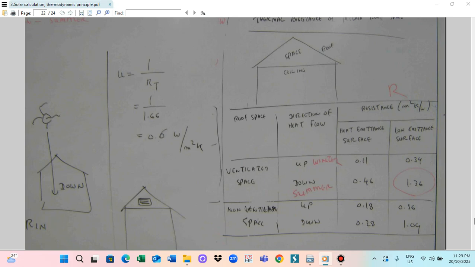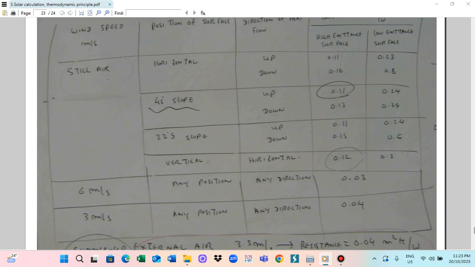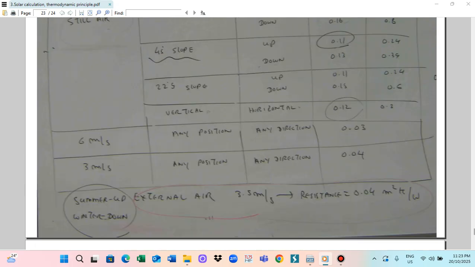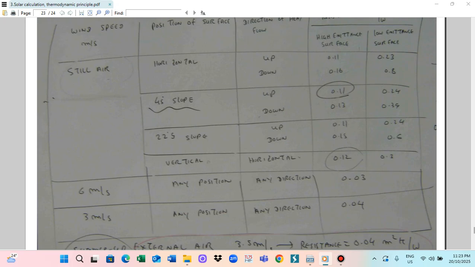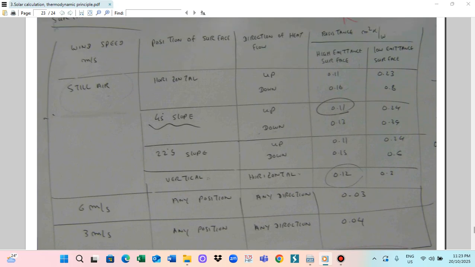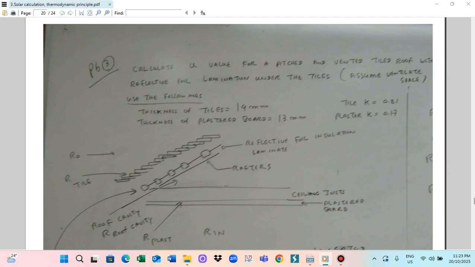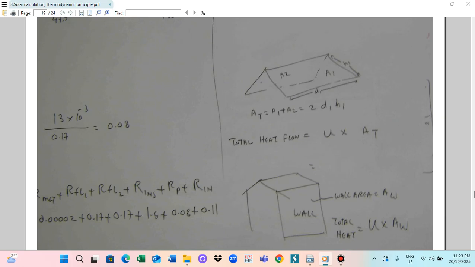And for the roof, we also show the example. Roofs we normally assume 45 degrees. The low roof is 22.5. So 22.5 and 45 are the average standard ones. So we also calculate the R value for the roof. Then depending on the situation, we take out the appropriate value and add the R value. Then you can calculate U. After you get the U value, you multiply with the whole area. For the wall, you calculate the wall area; for the roof, the roof area, and multiply. So you get the heat flow in your building.